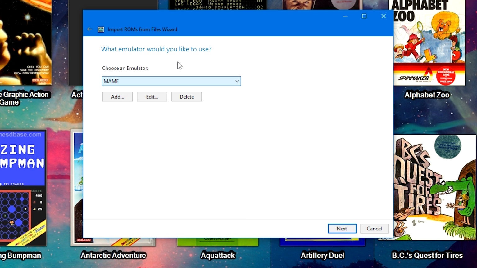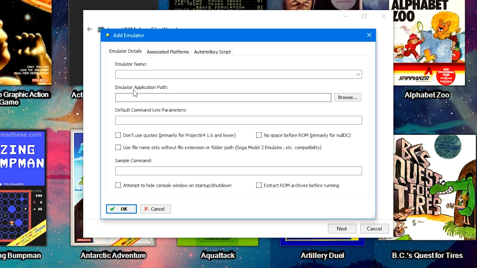However, we can't call our emulator MAME. Otherwise, that will trick LaunchBox into bringing up the arcade importer. And since we're not playing arcade games, we're going to need to add a new emulator, and we're going to type in MAME, but then I'm going to put in brackets MESS. So that way I know that it's MAME, but this entry of our new emulator is for MESS. And so that this doesn't trip the MAME importer in a couple of screens.